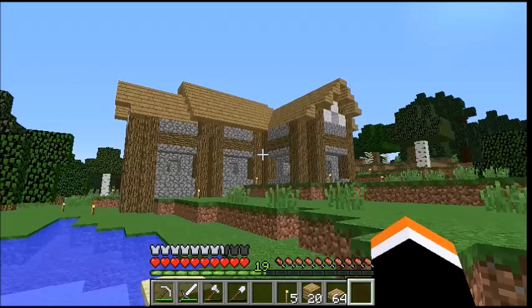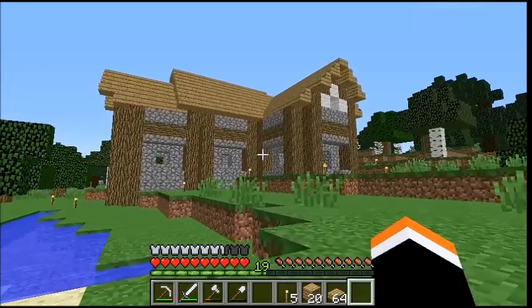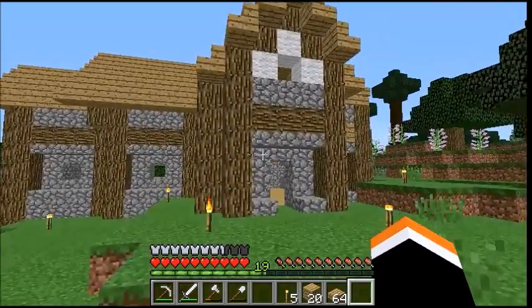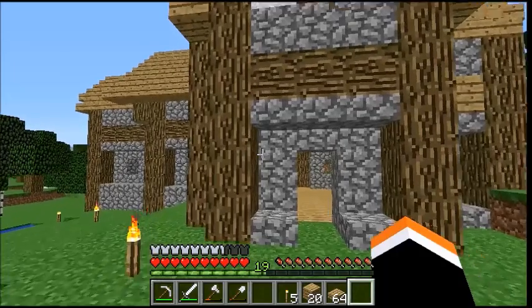Well, I've gotten pretty far on just this first house, but I've hit a bit of a speed bump, and that speed bump is I might have been a little overzealous about this project so early on in the whole resource gathering game. I've managed to make the house almost completely, but I still have a bunch of others. I'm almost entirely out of cobblestone.